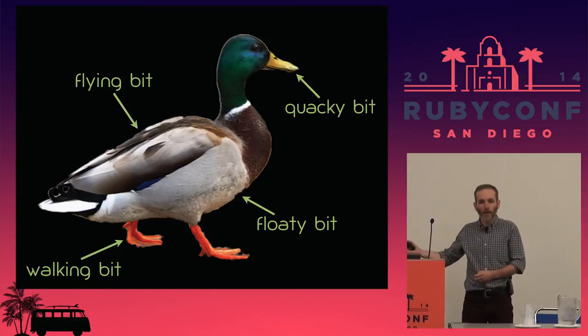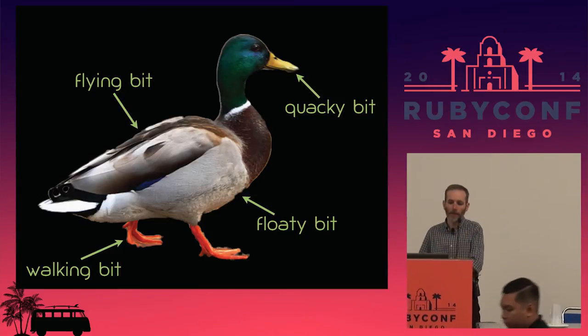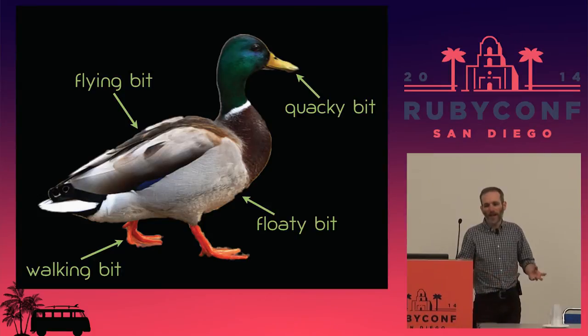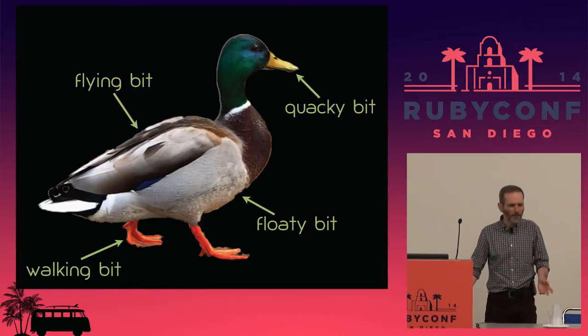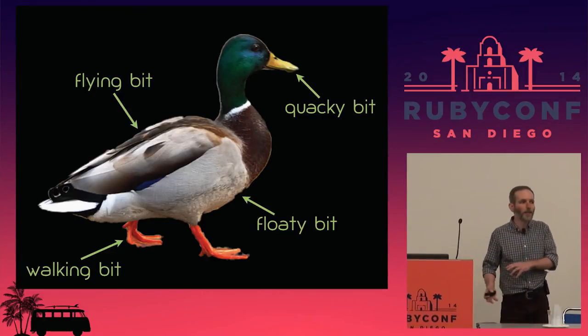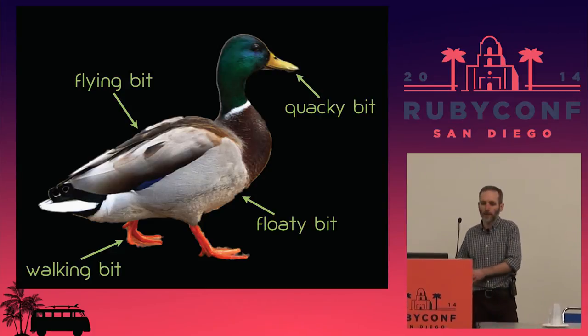I know it's got to walk like a duck, and it's got to quack like a duck. So we can find those bits. We can find a bit that does the quacking, and we can find a bit that does the walking. But that doesn't really cover much of the duck. There's still a whole load of duck left unaccounted for. Now, I know that ducks float, so maybe we've got the floating bit. I know that ducks fly as well, so we've got the flying bit. Now, there's not much detail there, but it covers enough of the duck that I'm confident I can take this and start to reconstruct the duck.